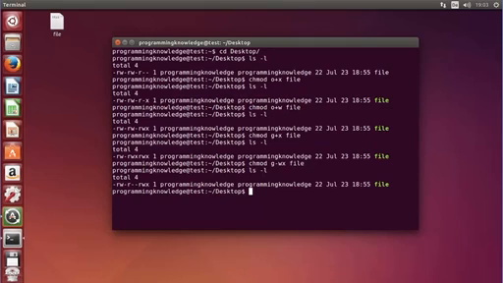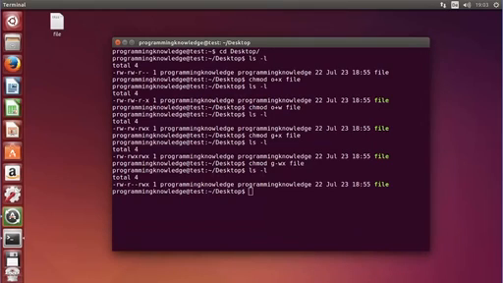Okay, now for example I want to give the permission to everybody. So I want to give the user, or owner, of this file read, write, and execute, and also give the group of this file read, write, and execute.